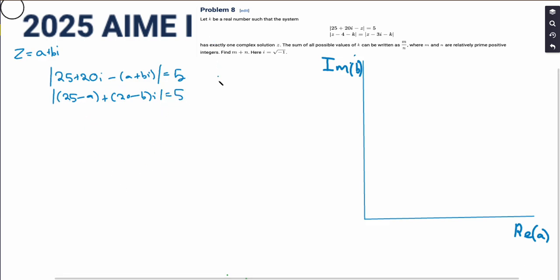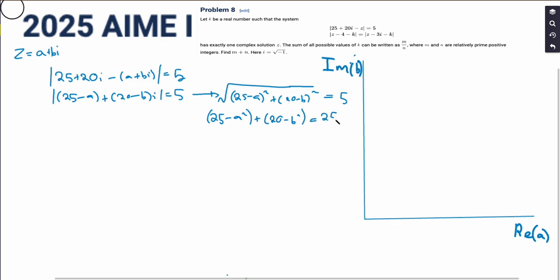And so we know that the formula of a magnitude basically translates to the square root of 25 minus a squared plus 20 minus b squared equals 5. Since this is essentially distance, we can square both sides and get a formula that looks very similar to a 2D geometric figure, and that is a circle. And so, oops, I messed up here. So this actually shouldn't be squared on the inside, but rather squared on the outside. And then obviously, since these are squared, it doesn't matter what order we arrange them in. So this is pretty much equivalent.